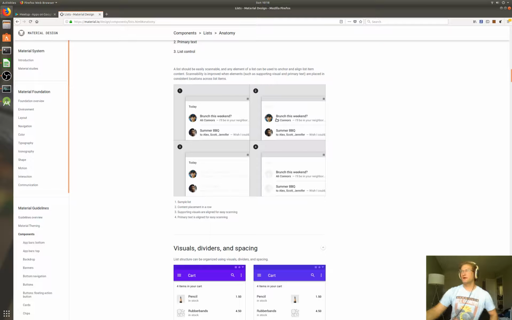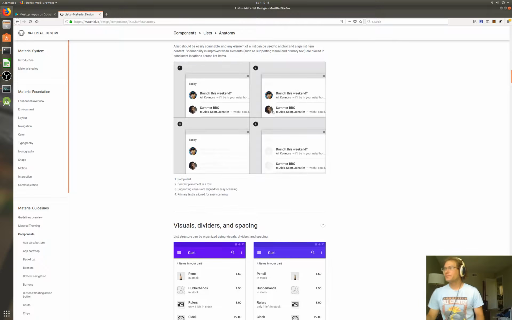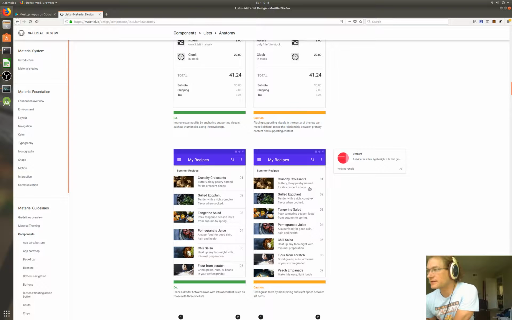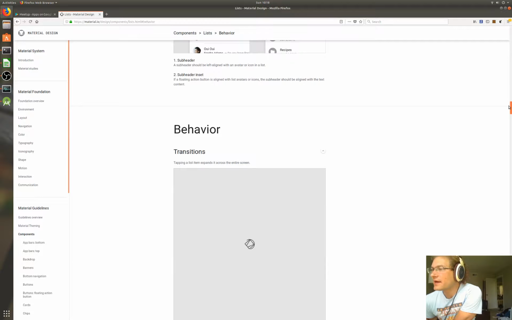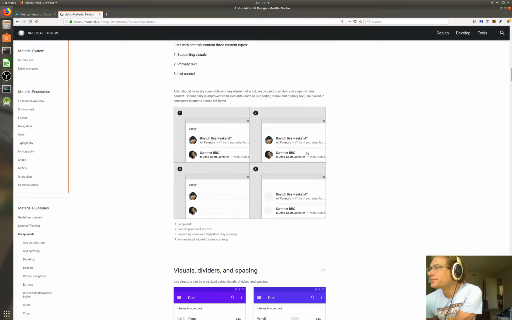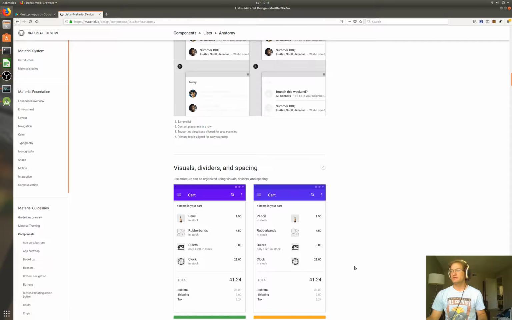So we'll do stuff like an image on the left, a title, and then perhaps some details. Let's see if they have anything as an example here that is related to events. They don't, but we can maybe use something like this. Like we can do event image, event title, and perhaps the first section of the description, and then a button over here for like more details. Kind of like this. Yes, this is good.